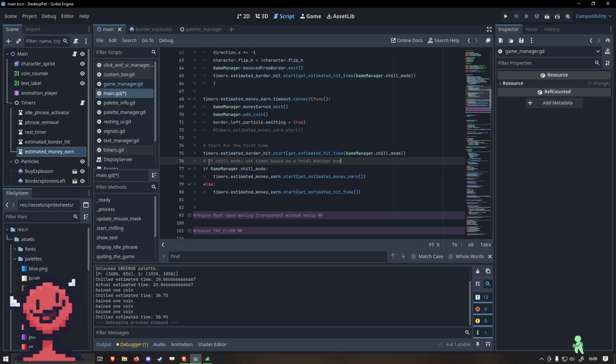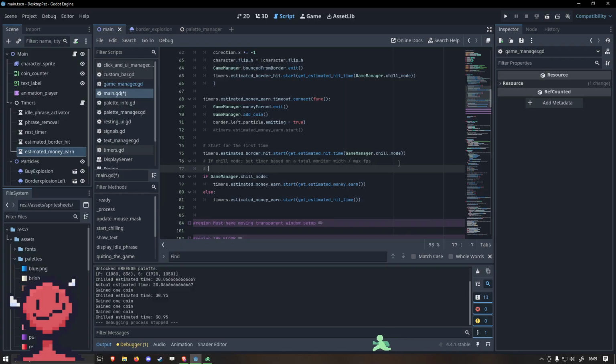Monitor width times max FPS. If not in chill mode, use the same logic as border hit.